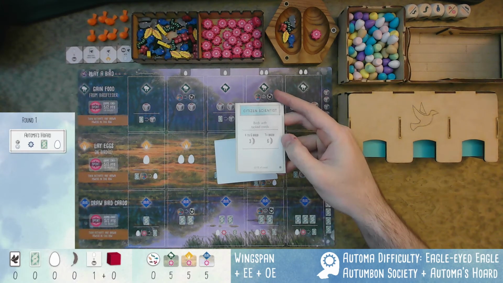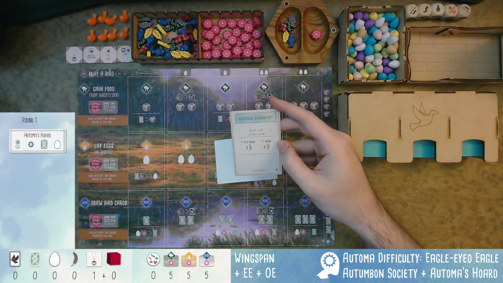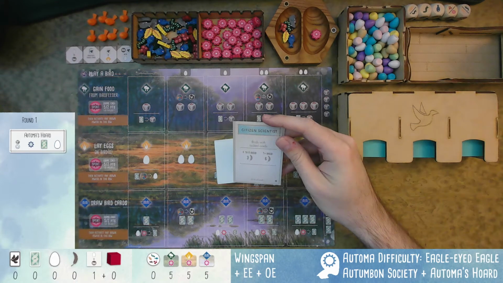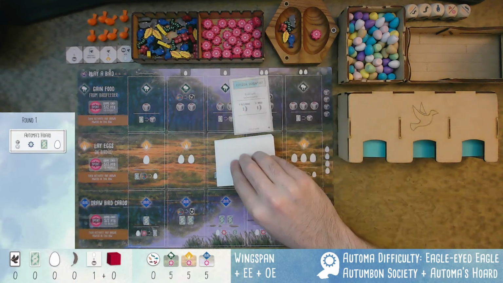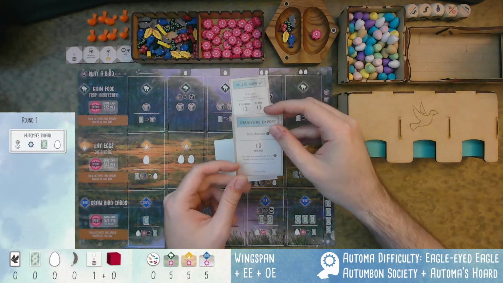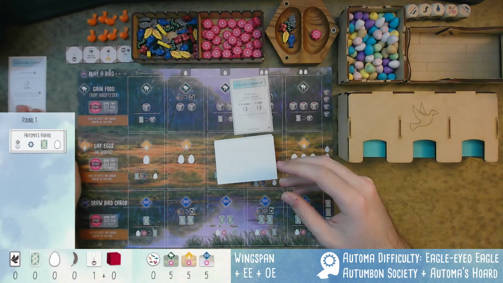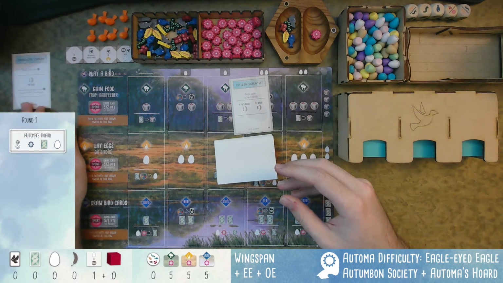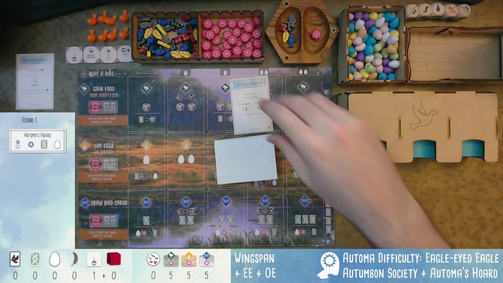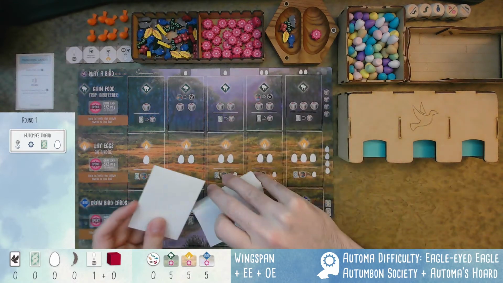Birds with tucked cards. I believe... I think that's not allowed for the Automa. There we go. Birds that eat wild food. So I'll just stick that up here. It's a little blurry, but that'll be our representation of the bonus card for the Automa.